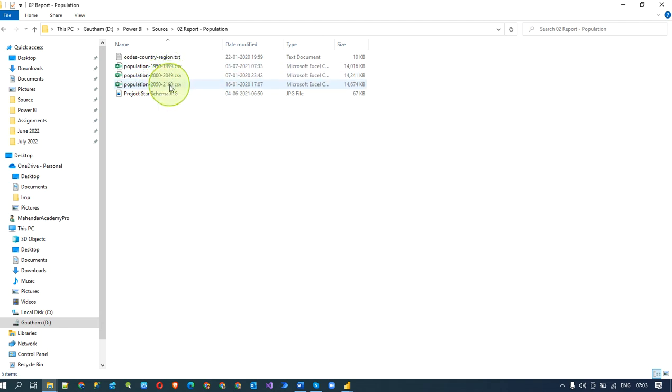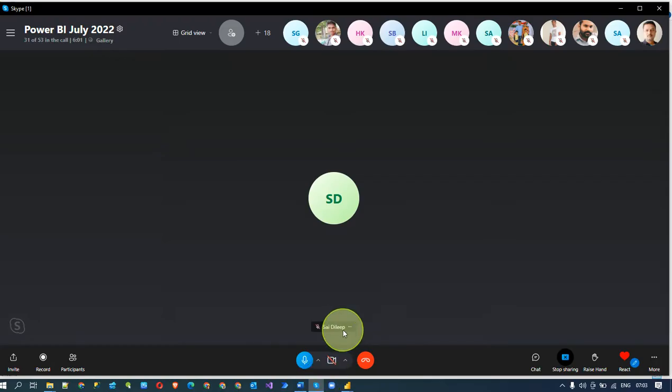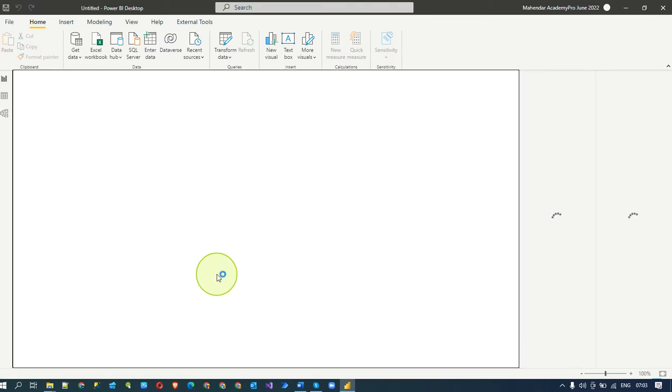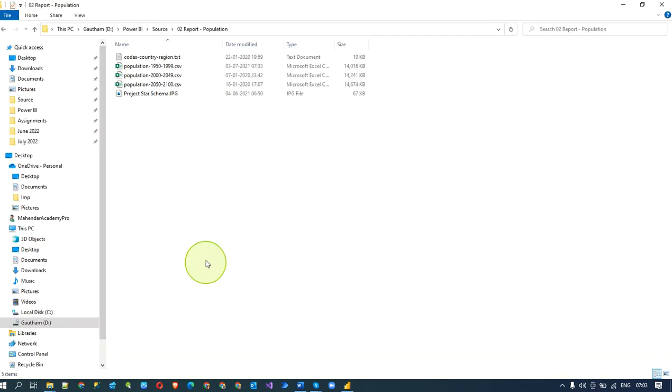These are the forecasted data versus past data. It is similar to sales files, where you might have a file for every month. Similarly, if you are familiar with these files, you can also do this.